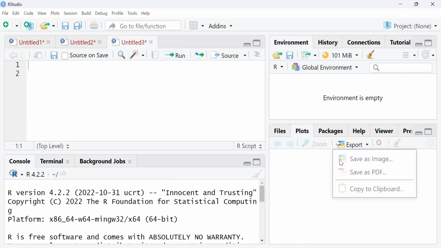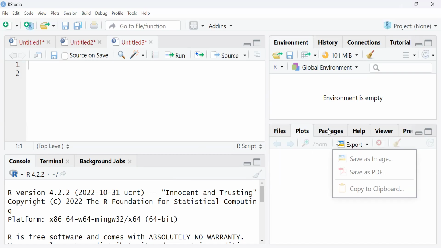There is an option here to save it as an image, save it as a PDF, or copy it to the clipboard and paste it in your Word document. Many times when you are preparing a report, it has some graphs. If you have already plotted the graph in R, you can just copy it from here and paste it in your report.